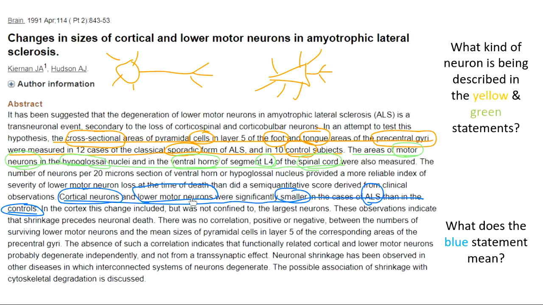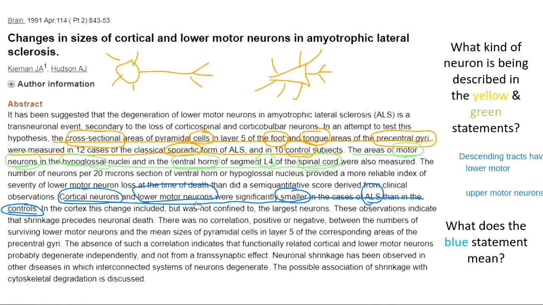Lower motor neurons. What is the way that we're talking about cortical neurons, though? What's the name that we use for cortical neurons, the ones that are found in the cerebral cortex? In the case of a tract, the motor neurons that live in the cerebral cortex, they're not called lower motor neurons. They're called, a reminder: descending tracts have lower motor neurons, and they have, yes, upper motor neurons.